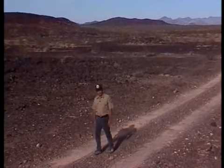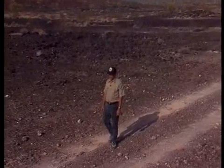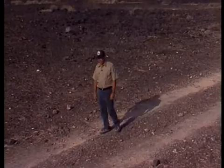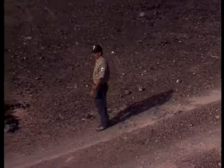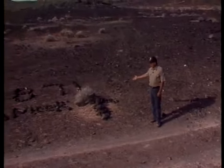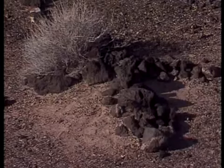And Father Kino in 1698 and several trips thereafter, he too took these same trails, guided by the Indians living here at the time. The road has always been very adventurous, severe, and risky. It took a lot of courage to come through the heat. For example, here's one grave of a passerby who did not survive the trip, and a number of them did not survive the trip.